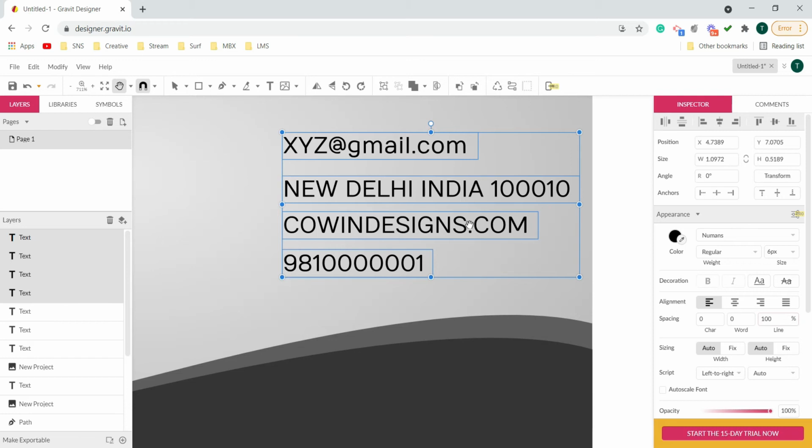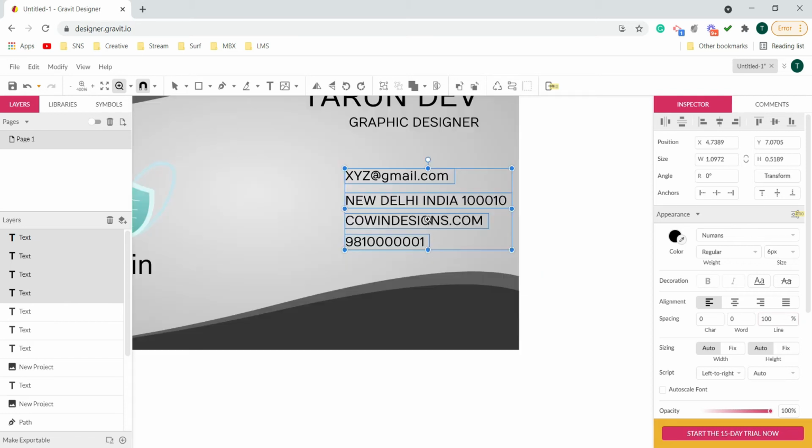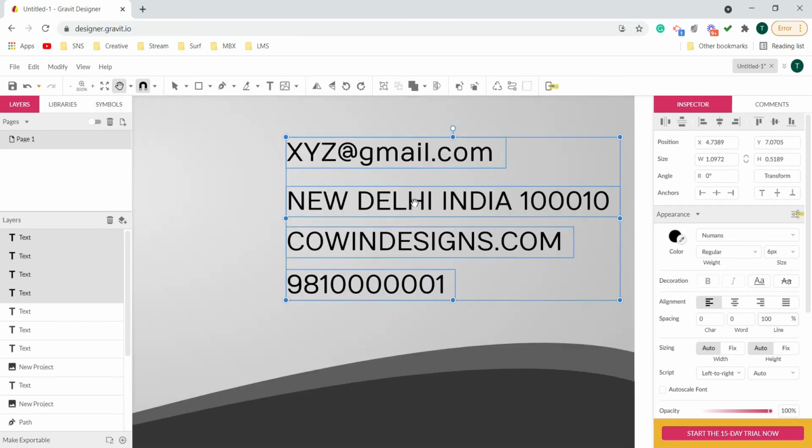Now next thing which I want to do is, you can see that in between the text this gap is varying. So here it's too much, here it's quite less, and this is also uneven.